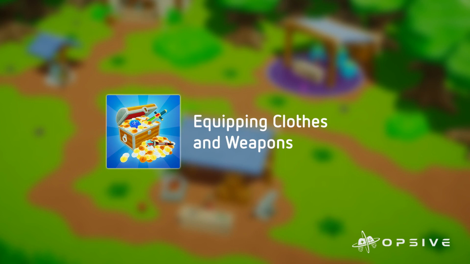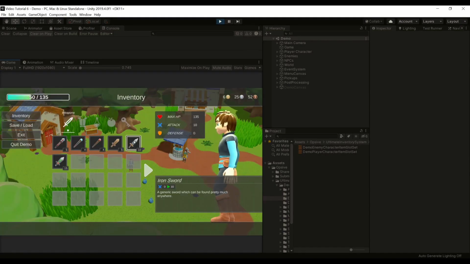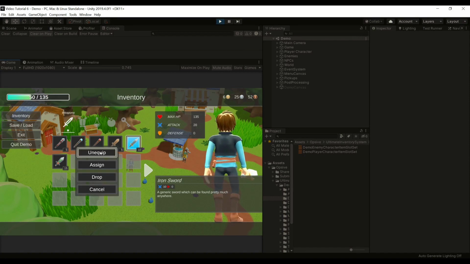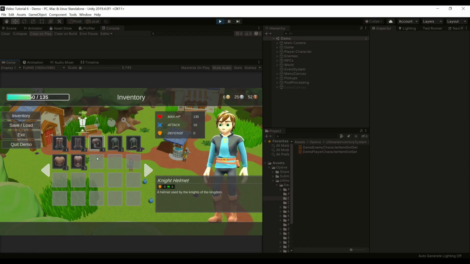In this video, we will see how to equip and unequip weapons and armors on our character. Go to the demo scene. Open the inventory, and as you can see, we can unequip and equip our weapons and armors.